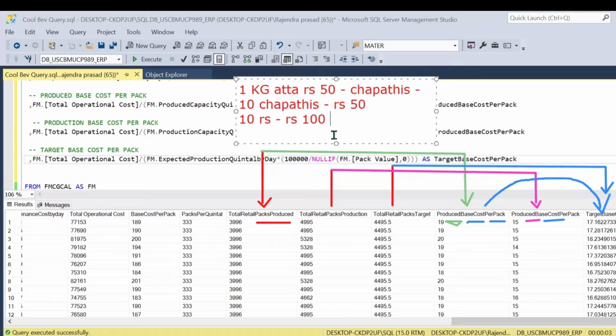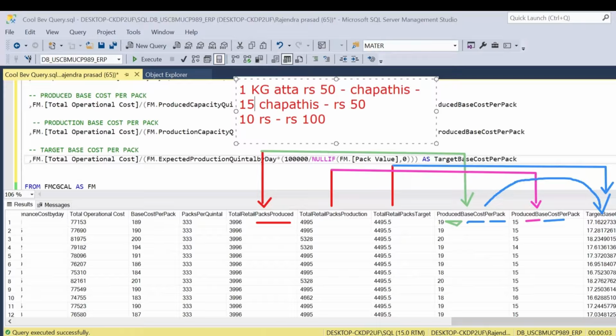So if you want to decrease the base cost, the making cost, what do you need to do? You make 15 chapatis. You try something, you add maida into it, which we regularly see in the hotels. In 1 kg flour, half kg is wheat and half kg is maida.